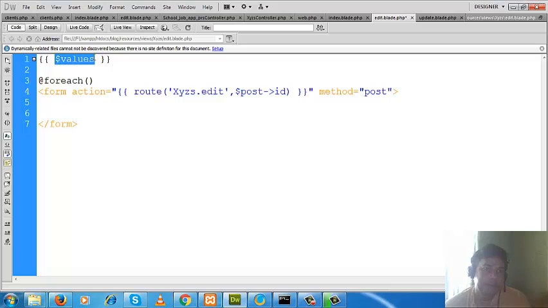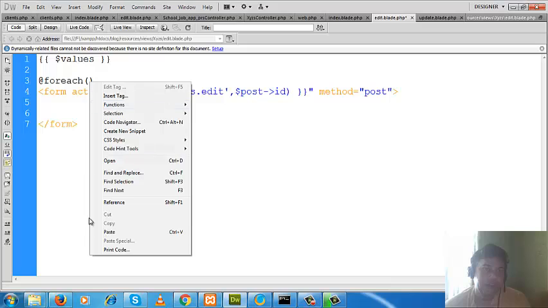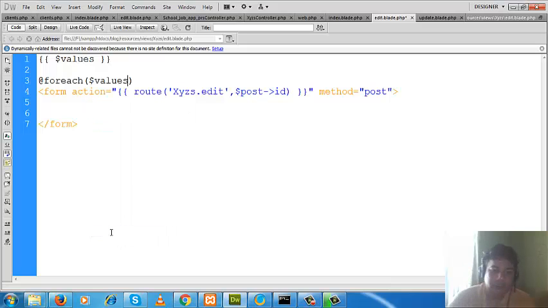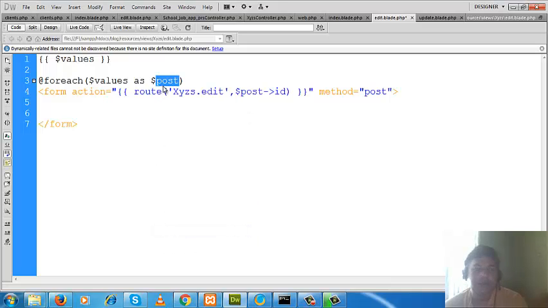We will take the values from this variable to where, to this, right? That means this is now containing the record, and here this ID means the ID of the record, right?